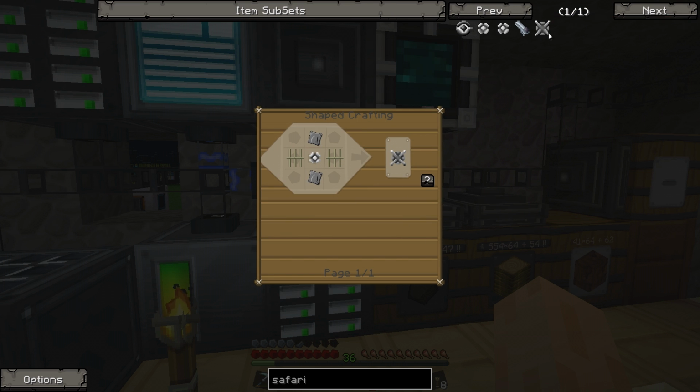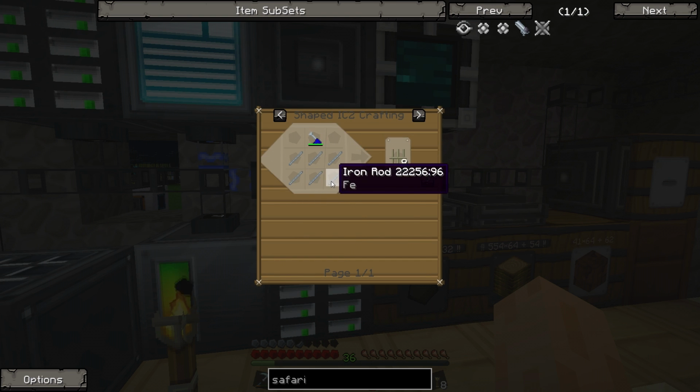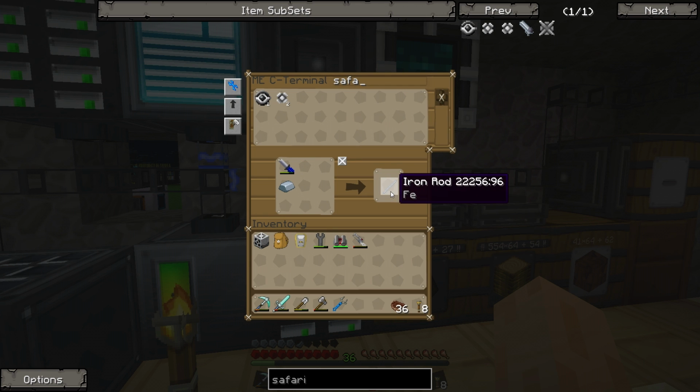So what I can use instead is something called a jailer safari net. Now apparently using the jailer safari net gives a high chance that the animal that you capture won't respawn. So apparently I don't quite have enough iron bars, and apparently I need to make some iron rods, so I need 6 of them. There we go.